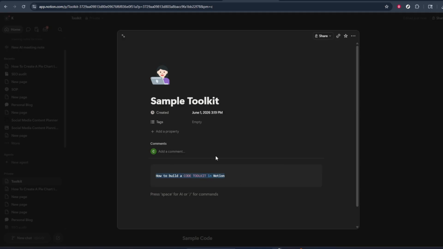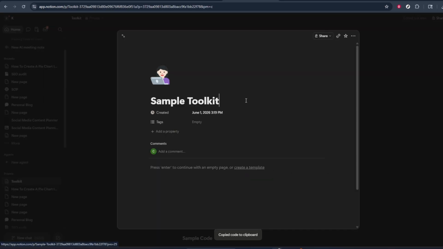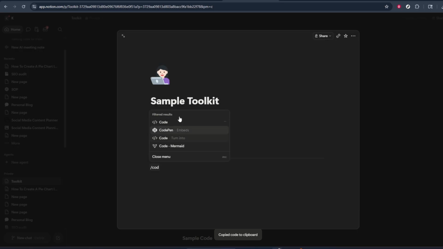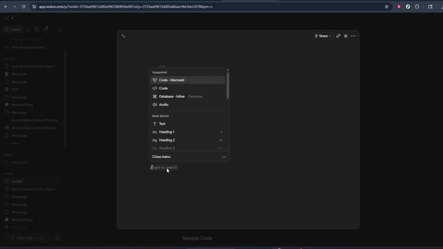Notion's code block will format your text to make it readable and organized, which is essential for reviewing or revising your code later on. By following these steps, you can efficiently build a code toolkit in Notion that helps streamline your coding process. Whether you're managing simple scripts or extensive projects, this toolkit can serve as your go-to resource repository. Remember to regularly update your toolkit as you develop new projects or learn new techniques. With your code toolkit, you'll have everything neatly organized and at your fingertips.